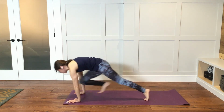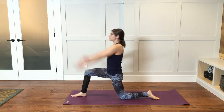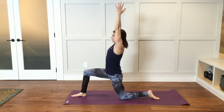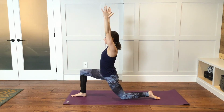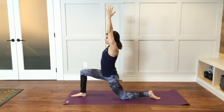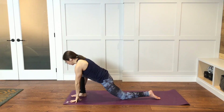Left foot steps through, top of the mat. Right knee lowers down. Arms reach up overhead. Find space, grow tall. Sit the hips down towards the earth. Left knee is directly over the left ankle. Let's bring the hands down to the mat on either side of the front foot.